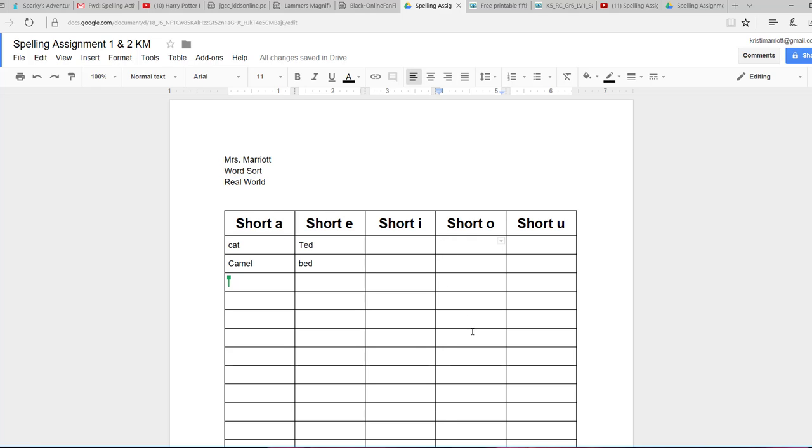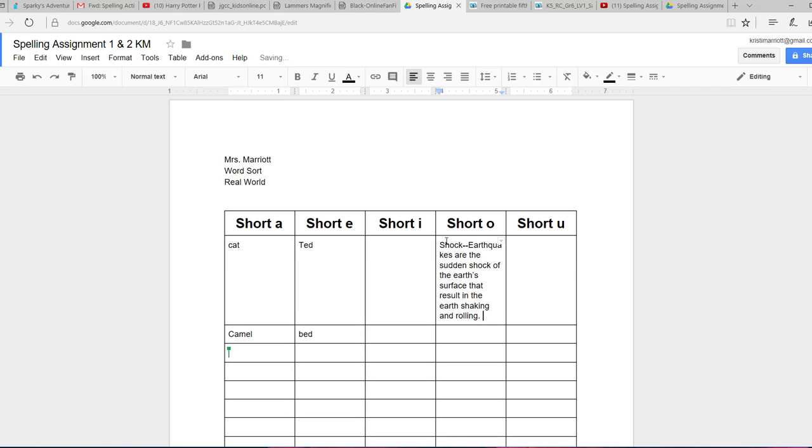And of course, I'm going to go down here because I already have some up here, hopefully. Shock. And then I'm going to just do that, and then push Control V, and that will paste it. Control C copies, Control V pastes.